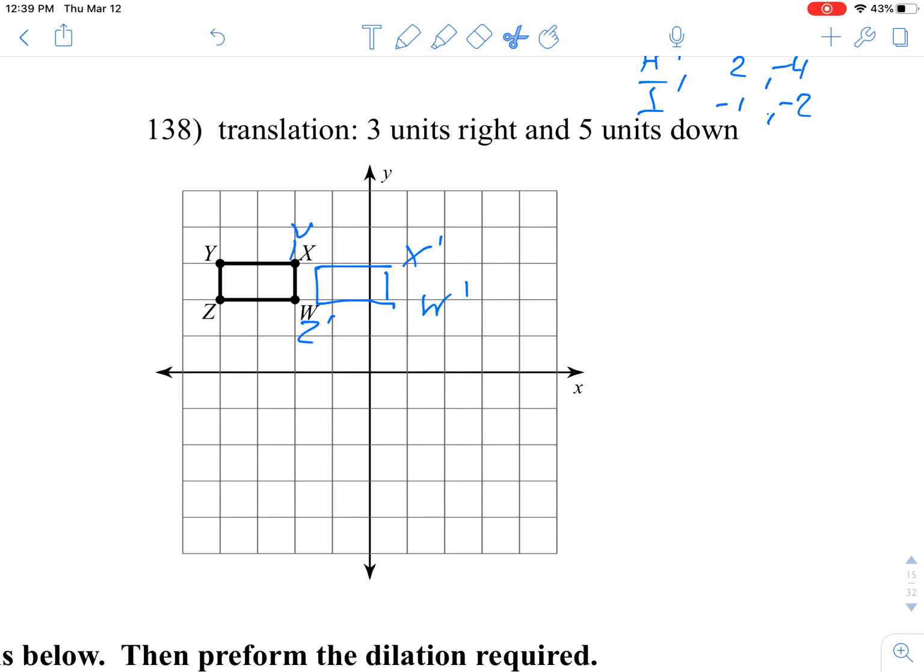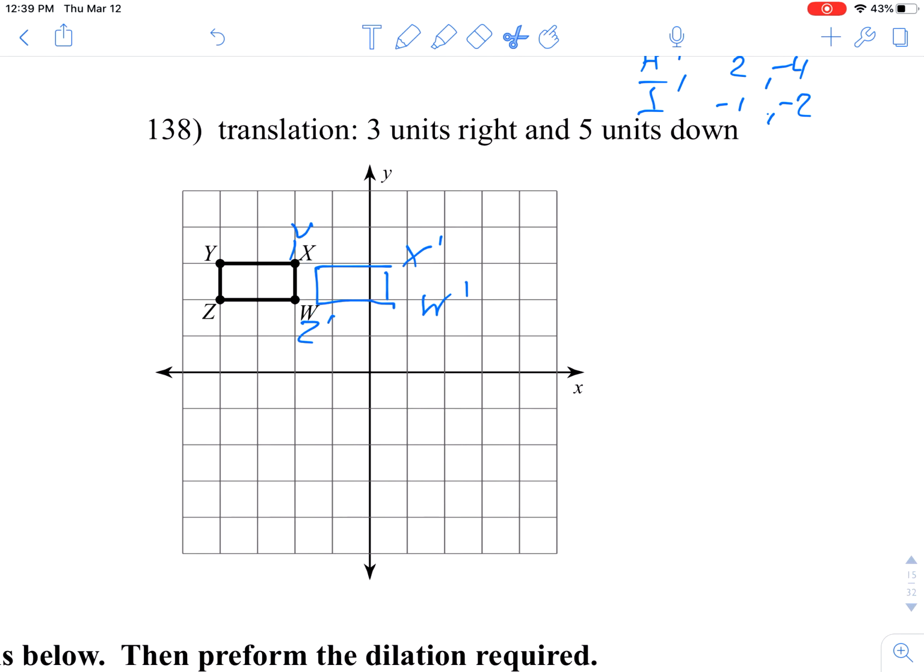Now we're going to look at dilations. So the first thing you're going to do is you're going to graph these points. So 2, 2 is right here. And 2, 6 is right here. And 6, 2 is right here. We've created a right triangle. You can connect them. And I'm going to label them A, B, and C.